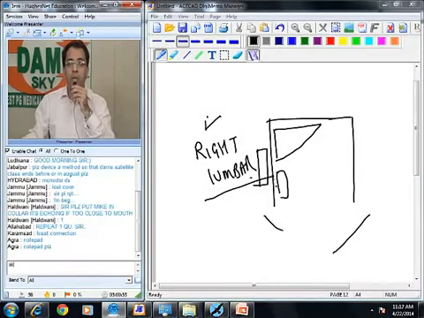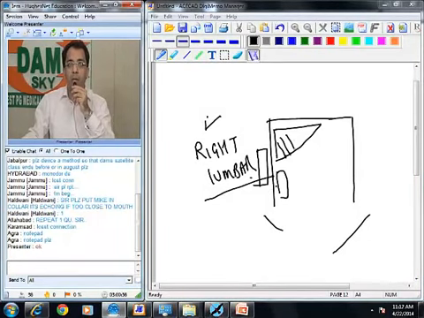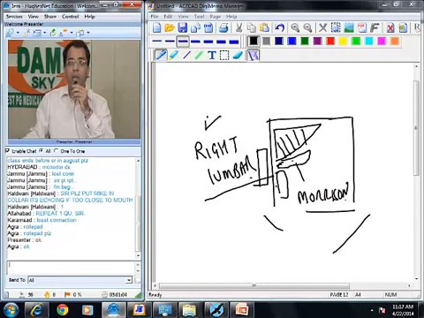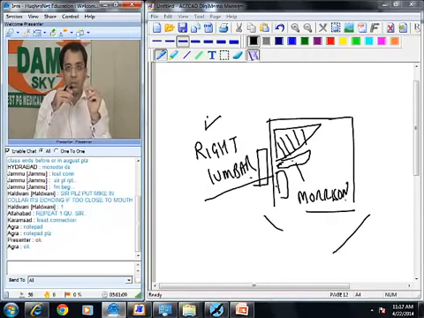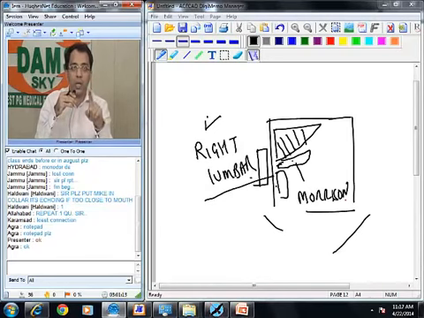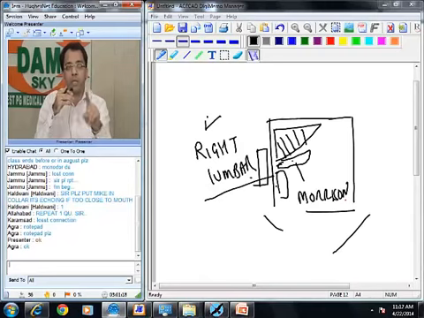We see liver and kidney. So what is between liver and kidney? What is this area called? Pouch of Morrison, which is also called the hepatorenal pouch. Please remember, we first keep the probe in the right lumbar region. This is a very important question, asked in the last All India as well. While doing FAST, where do you keep the ultrasound probe first? Answer is right lumbar region, to look for blood in Morrison's pouch.